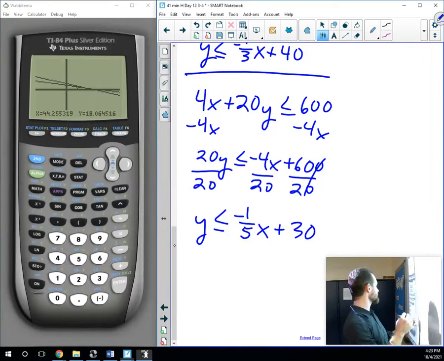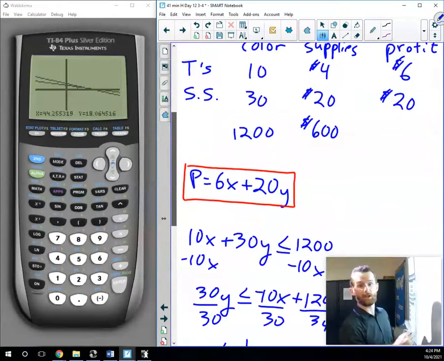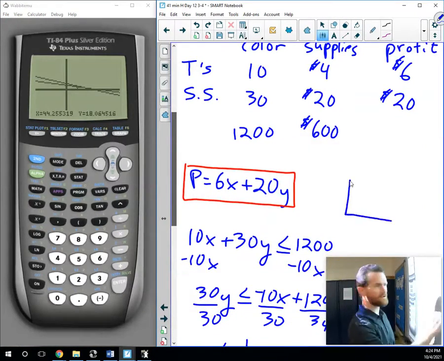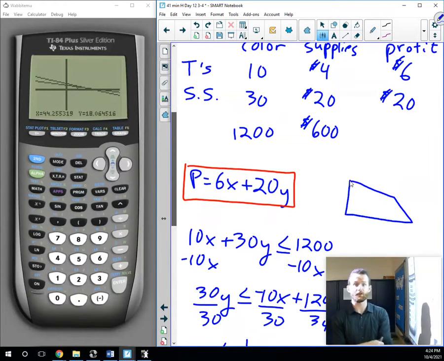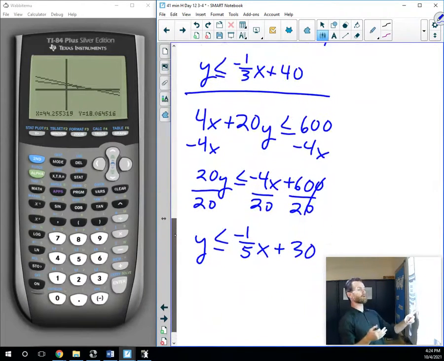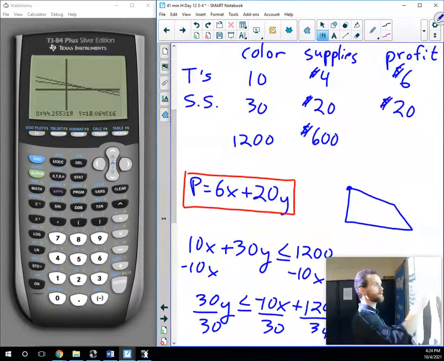So we're going to have a similar feasible region that we usually do. It's going to look something like that. Because we can see the two lines are crossing each other in that first quadrant. Well, we know this point's going to be one of the y-intercepts. It's going to be the smaller one since we shaded below each. It's 30 and 40. So it's just 0, 30.